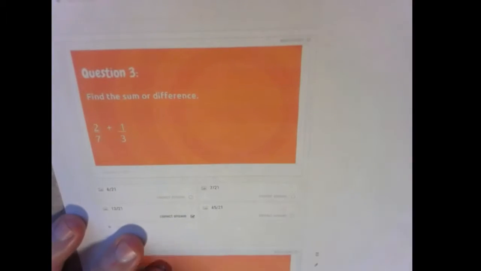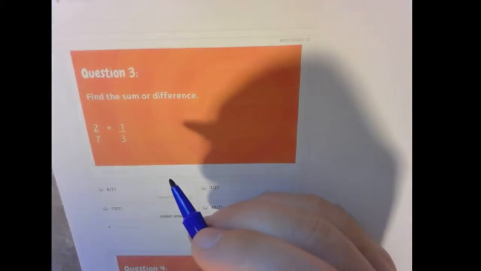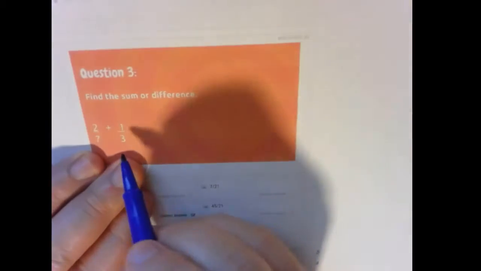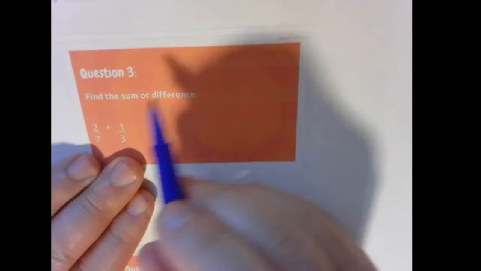Next, find the sum or difference. So we're going to actually have to find our common denominator and go all the way through to finding what is the sum of these fractions. So you can do the common denominator thing, or you can do the trick where you multiply and share the denominator.